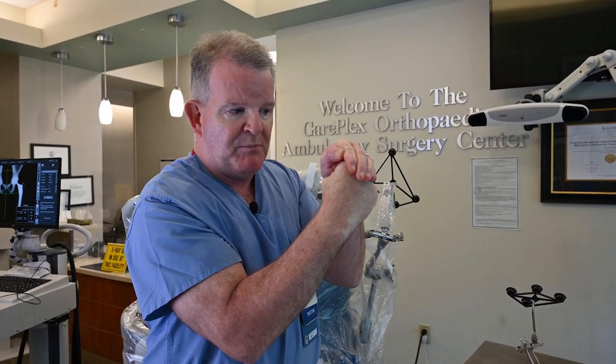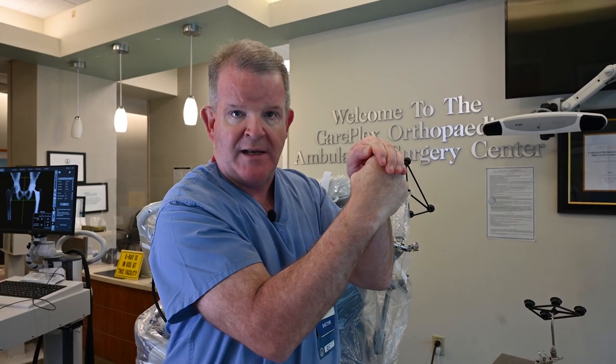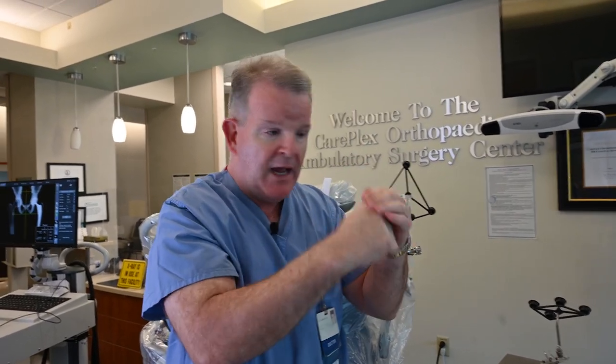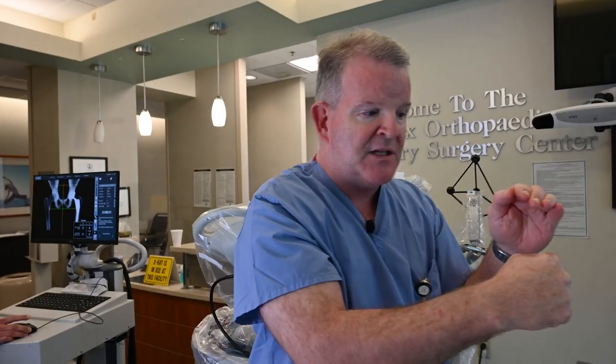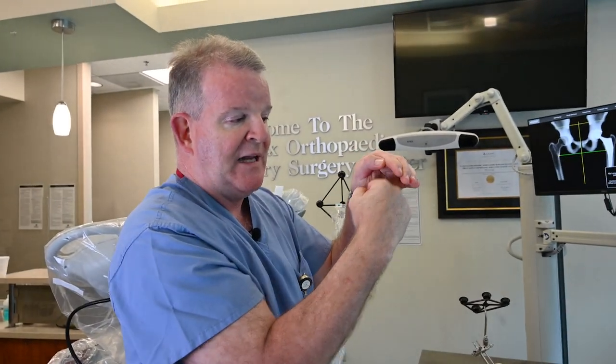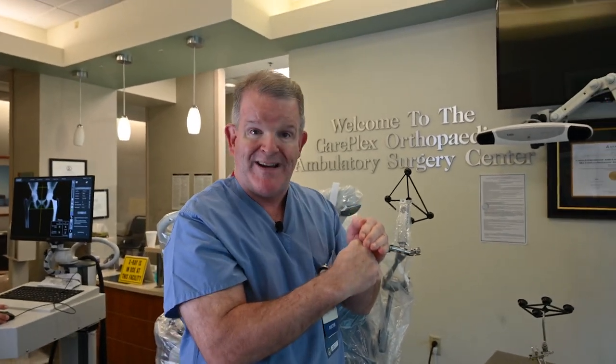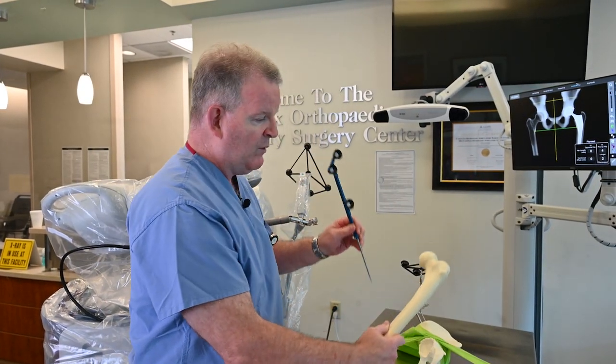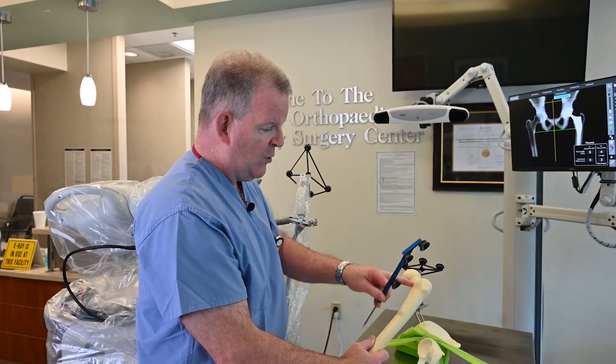So when you do a hip replacement, the goal is not to match that and leave the muscles loose, because that can lead to instability and the hip dislocating and not staying in its place. You want to basically lengthen that hip back to where their original hip center was and get that length back so the muscles are nice and taut and firm, so that you have a nice stable hip throughout a full arc of motion.